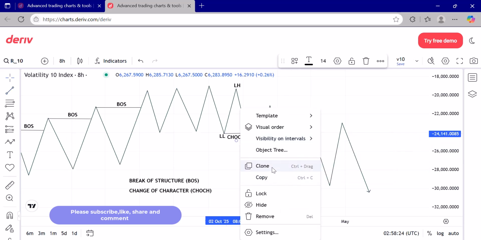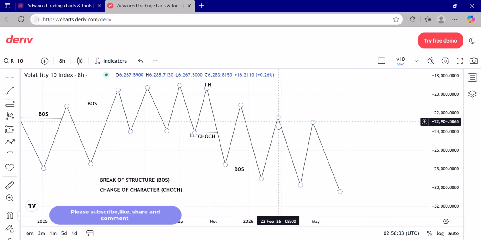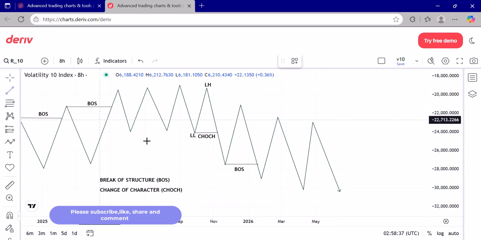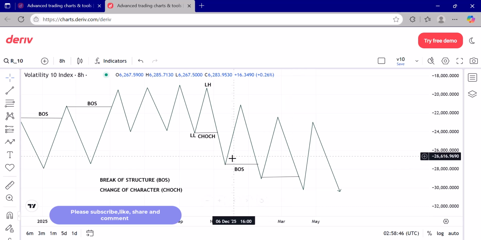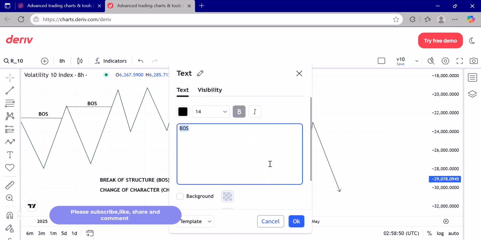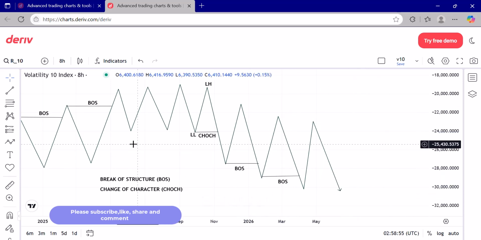So we now call this a break of structure, BOS, BOS, BOS, and then the market retraces back. Okay, it retraces back and then it goes up, and then it comes back and breaks another structure. So there was also another break of structure here, also another break of structure to the downside. So it continues on and on and on.